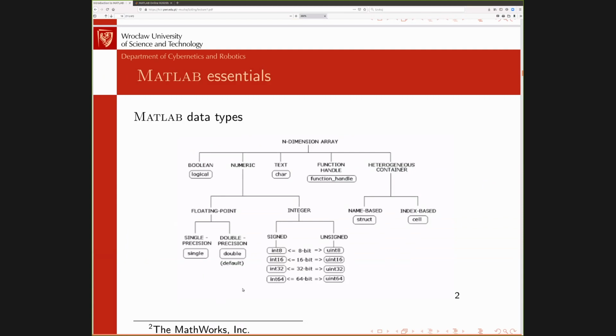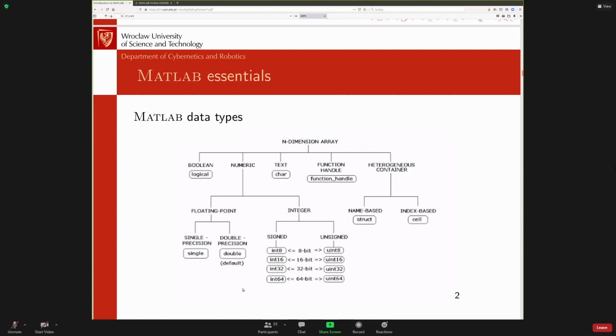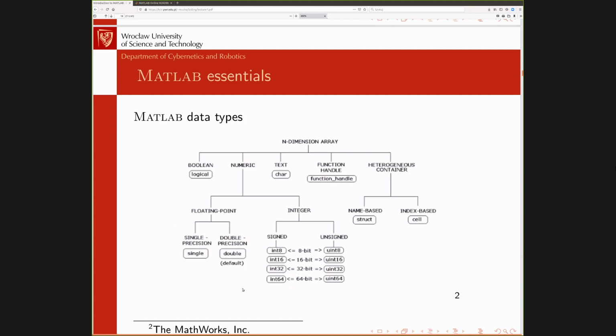Okay, the next important thing that we should be aware of is the types that MATLAB supports. MATLAB natively supports the matrix, and everything for MATLAB is in general an n-dimensional matrix.